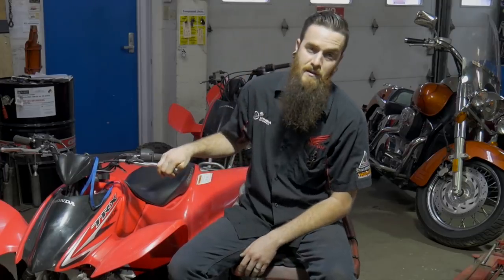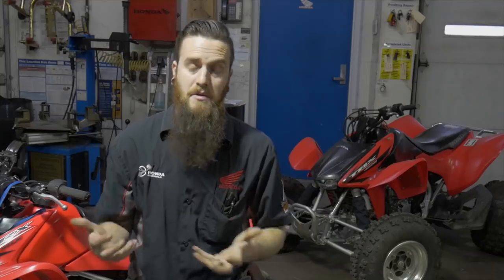It's a single carb system. It uses a D-style mixture screw adjuster, which you need a special tool in order to adjust it with. But sometimes you'll find carburetors with a flat head on the adjuster itself. In most cases, brand new bikes that get shipped to shops, especially ours here in Virginia, we're at sea level.